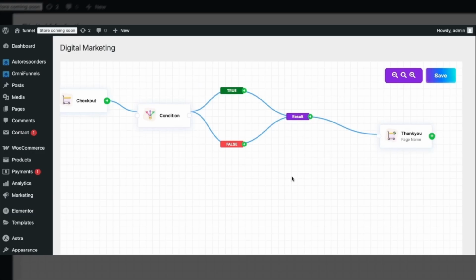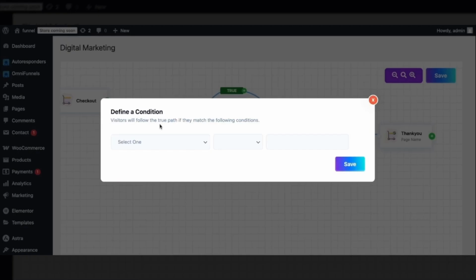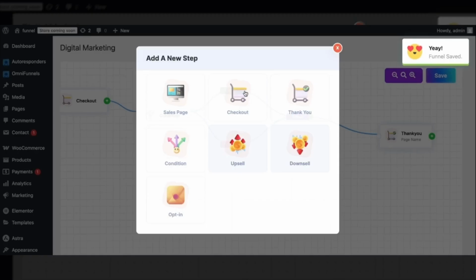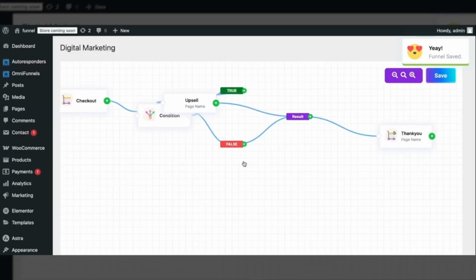And if we put any condition, then it will also give you the option of connecting the upsell or downsell page. So let's first put the condition here, like the past order billing country is USA. Means if any user whose past order billing country is USA, then we'll go to the upsell page.